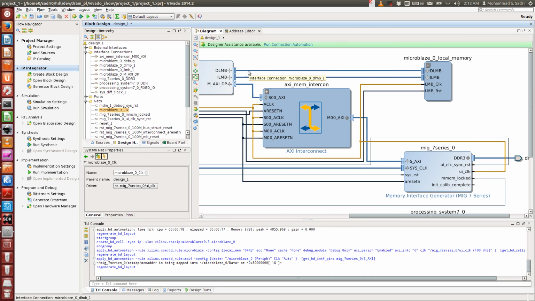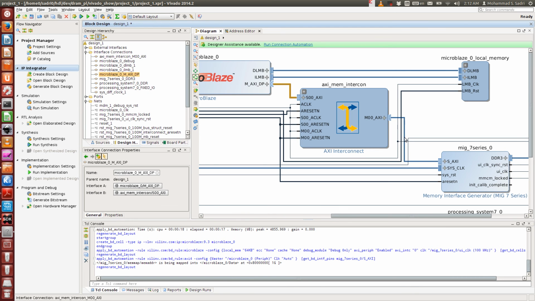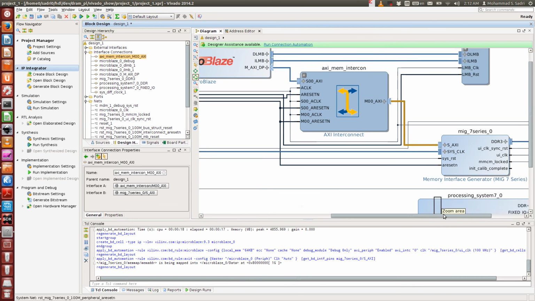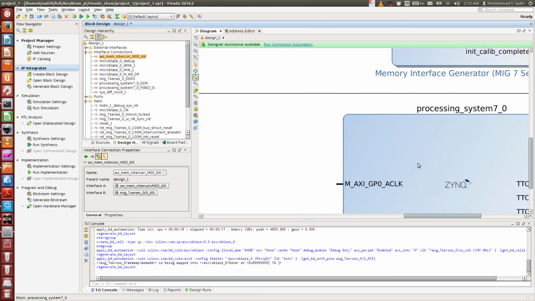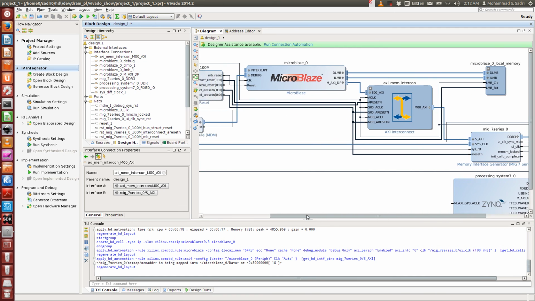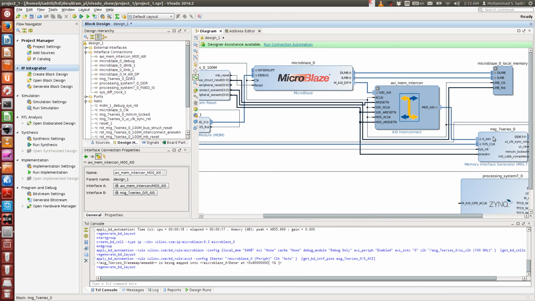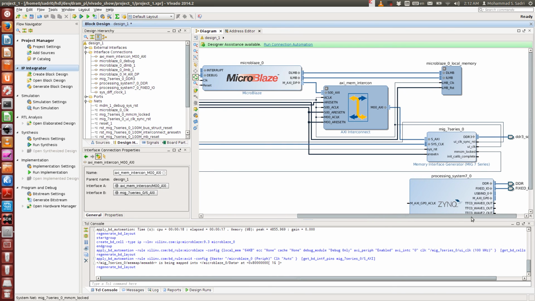Okay, and so this AXI master port comes to the AXI interconnect, and then the output of the AXI interconnect is connected to this MIG7 that we have here, and I believe this connection should work, and we should be able to do transactions from the MicroBlaze to our DRAM memory, which is connected to the PL, and to write data to it and to read data from it.